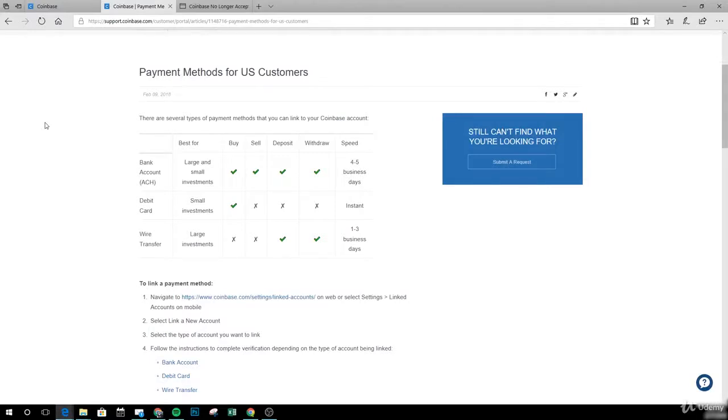Another thing I recommend as well is looking into if your bank is friendly with cryptocurrency, and especially Coinbase, as some of them are not, but others don't mind at all. But you really should be able to find that out by doing a quick Google search. But it's more likely than not that your bank is totally fine with you using Coinbase and totally fine with you buying cryptocurrency.